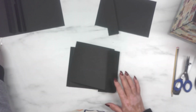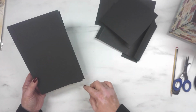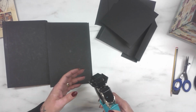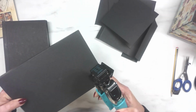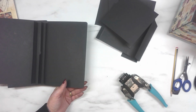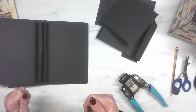So that's our elements. So to put them onto our book, now you have a choice to make. You can either round your corners. Now I think they look rather snazzy rounded rather than being that right angle, so I'm going to round mine. Now you can use whatever corner punch you want to use. I'm just using a crocodile, only because it goes through a lot of card at once, because I have got the handheld type of corner rounders, and although they are more precise at your corners, they are quite difficult if you've got more than one piece of card to go through at once. It does make it kind of a bit awkward.